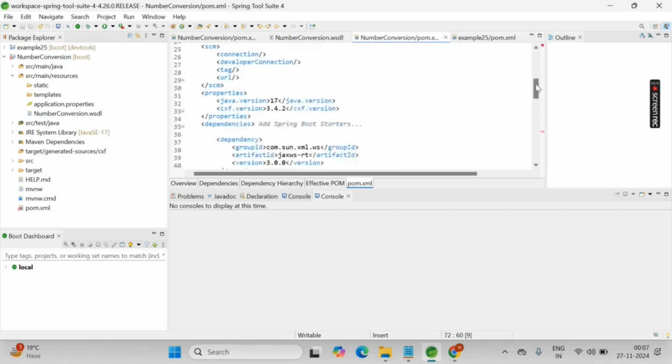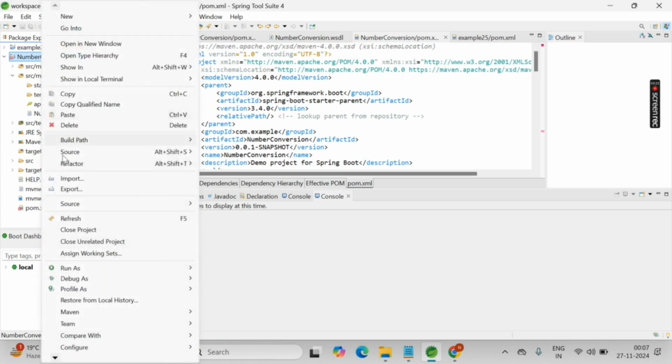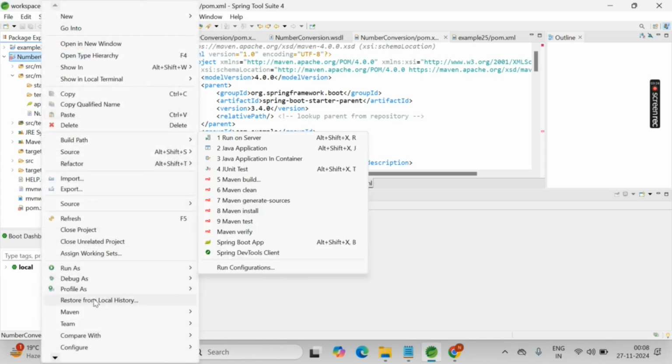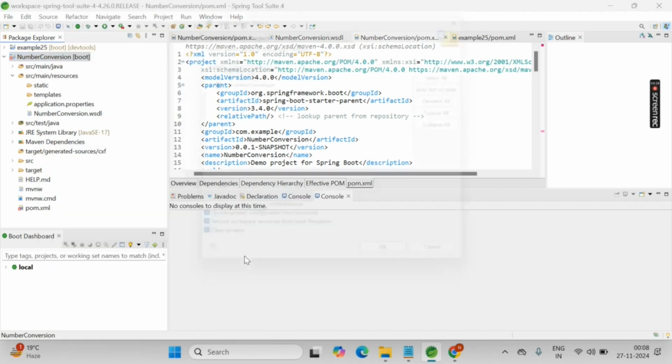Now what you have to do is, still an error is there, so you have to clean it and update the project, Maven update. Here Maven will be there, you can update. If anything is pending, it will take it.